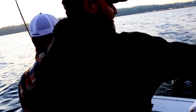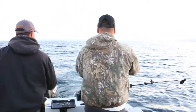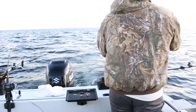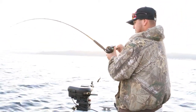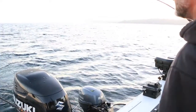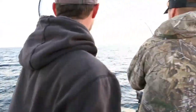Squeeze your thumb on the spool, and then rip it right off the clip. There's a fish. Get a nice tight connection on him there. See, off the clip, off the clip. Okay, alrighty. I'm gonna grab the smaller handle. Okay, watch this line when it comes up. There you go. Nice fish, right in the net.